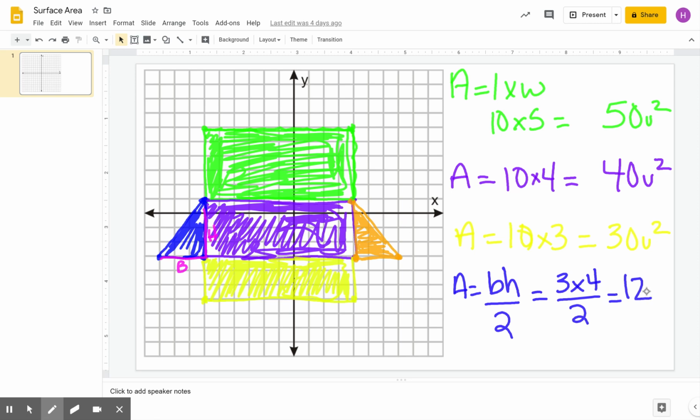Now, we did talk about this. If you flipped this around, it would form right here. So you would technically have a rectangle, but just so you can see how that would form. Okay, so sorry, sidetracked. 12 divided by 2 is 6. So the triangle is 6 units squared, but we have 2 of those. I'm going to erase this just so I have more room.